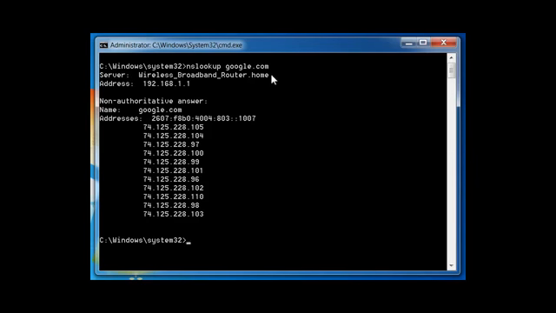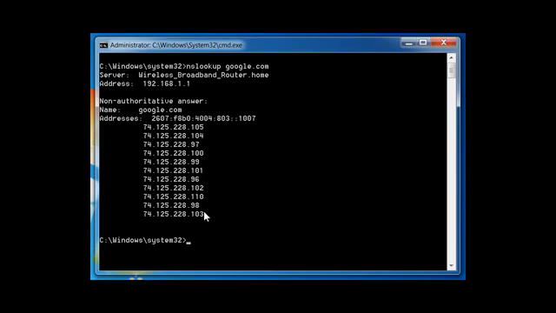So the first two lines here show you which DNS server was used to get these results. My DNS server happens to reside on my router. As you can see, 192.168.1.1 is my router. So that is also my DNS server. And the answer that we got was this.